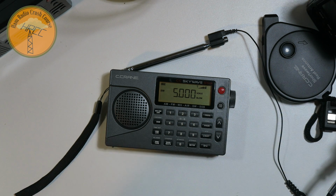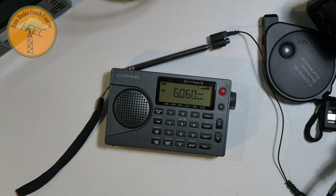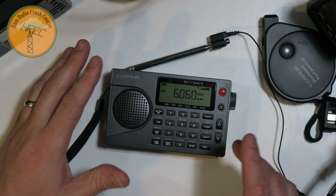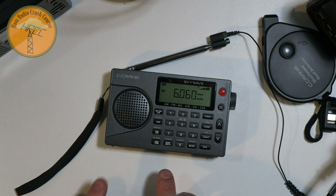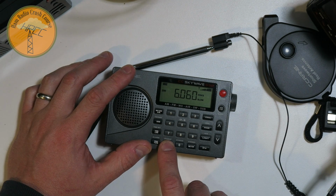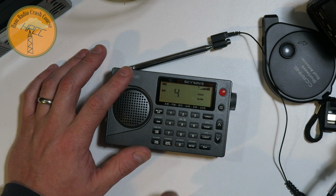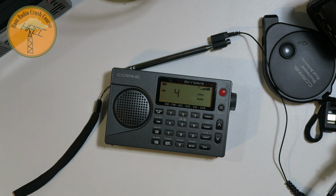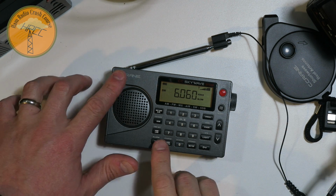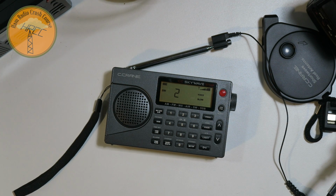Let's try it with another station, something with maybe a little more speaking. So, a Spanish-speaking station. This is a little touchy when I get near it, but this is 6 on the bandwidth. You hear the noise? Drop the noise down considerably. Let's go down further. And we'll go down to 2. This is effectively filtering the radio.